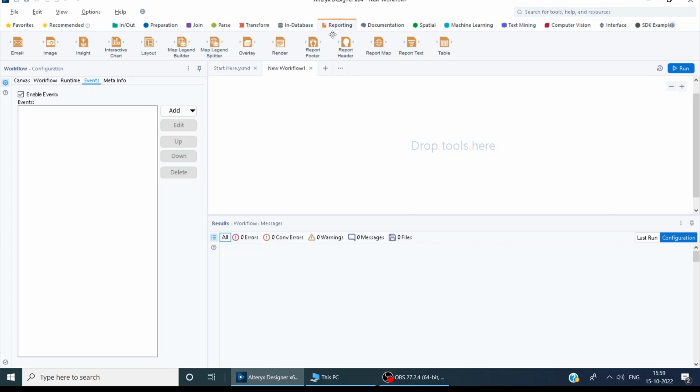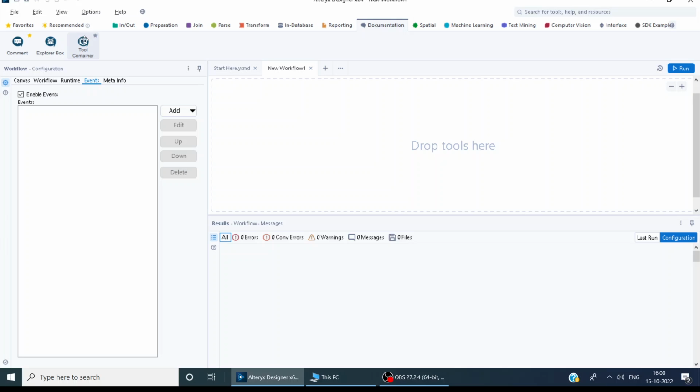Then reporting: if we want to create a table and do some formatting like report header, report footer, or table, we use the reporting tools. In documentation, if you want to add a comment on what exactly the workflow is doing.